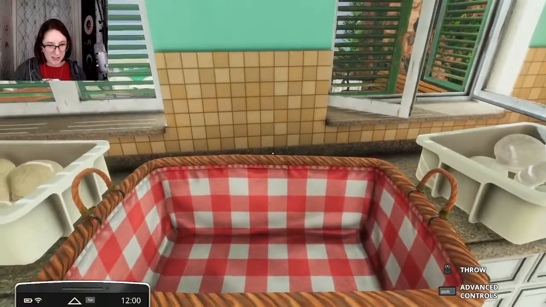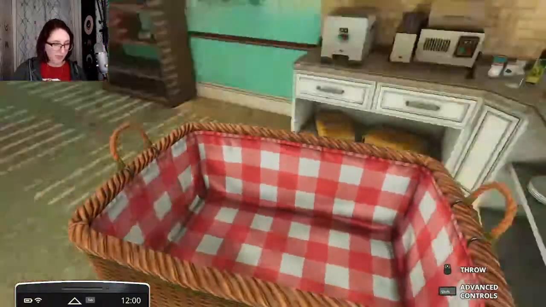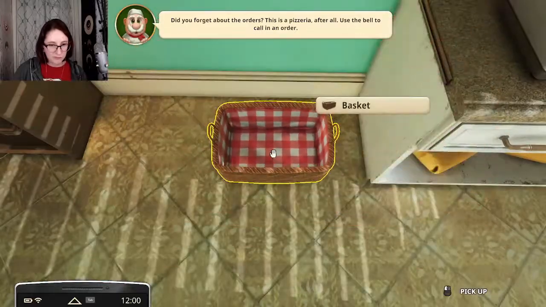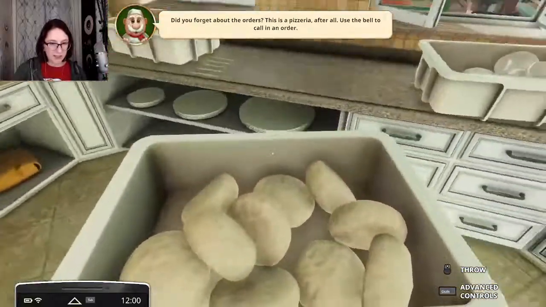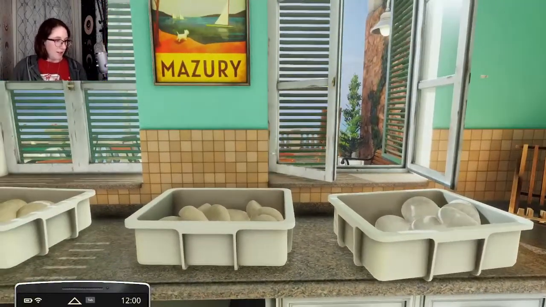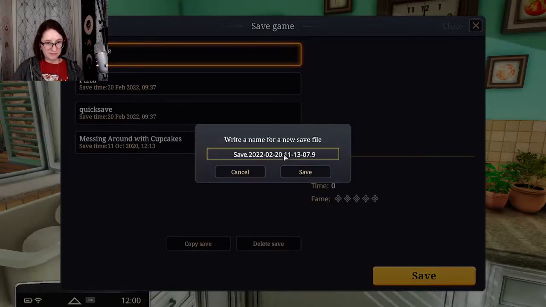And look at all this dough that I now have. I don't even know what to say. I'm going to exit the game shortly, but I feel the need to like clean up after myself. Look at all that dough. That's crazy. Well, let's go ahead and call this Pizza Chaos.